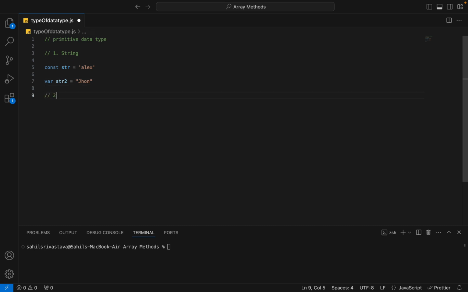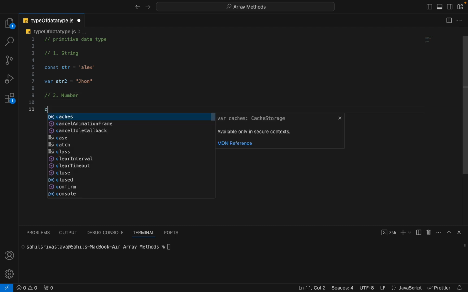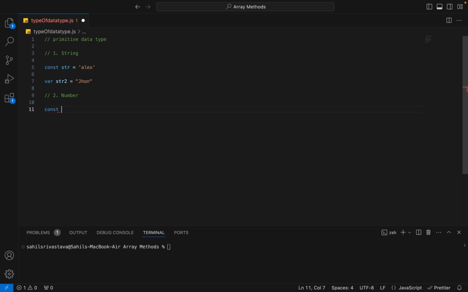So our second data type would be the number. The number basically represents a number and can be written with or without decimals. Okay guys, so we can write them with or without decimals. So for example x equals 3, or y equals 3.2. So in this way we can write numbers. We can assign a variable a value like 3.2 or 3, any number we can give. In this way the number data type works.